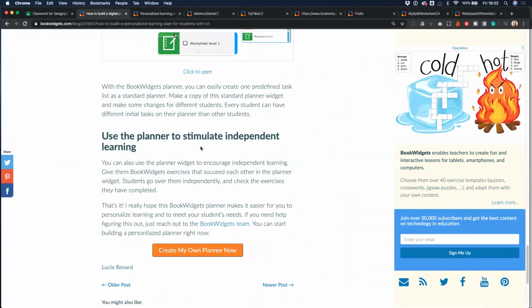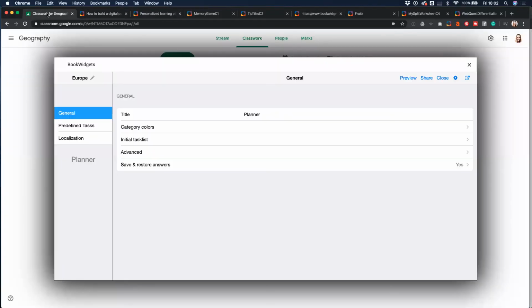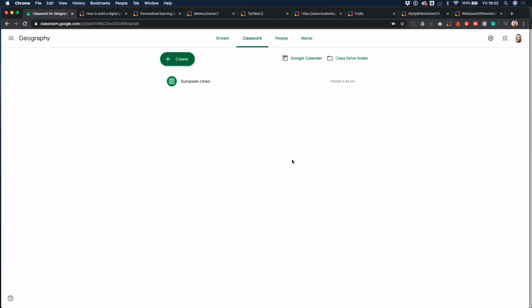I think, yep, I've gone through everything today. So we have the quiz with the automatic feedback function and the option to add audio to every single question. And of course the option so that students can resubmit their work and correct their answers and try to really master their learning.